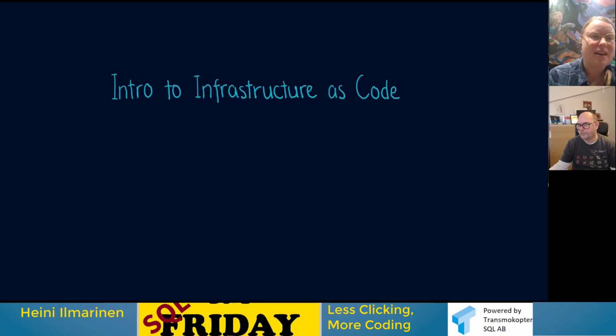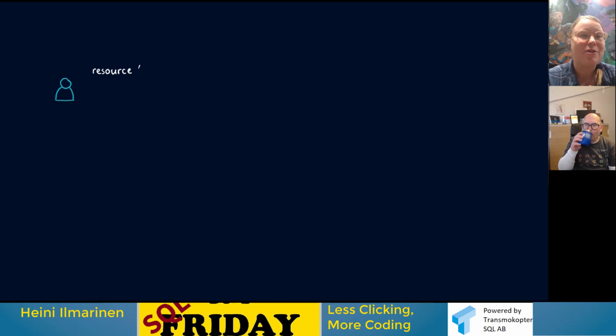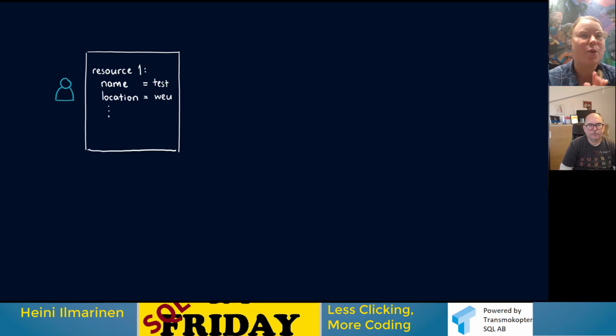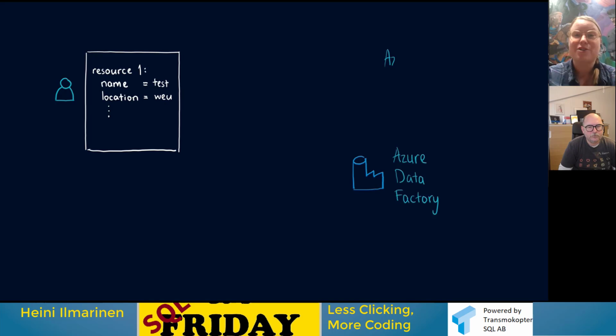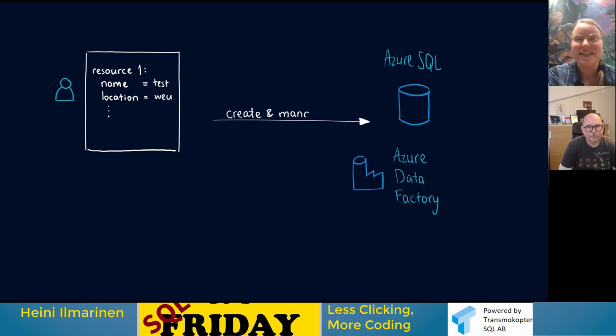So let's start with infrastructure as code. What is it really? In the core, infrastructure as code is some kind of definition where you give configuration parameters and then the values for those configuration parameters. So essentially you just say, hey, I want to create this resource and these are the parameters that I want to create it by. And based on that configuration, what appears are your Azure resources just magically. And then there are a lot of differences between tooling, whether the configuration language is easy or difficult, and what the syntax of it is.